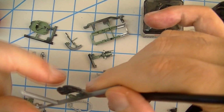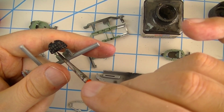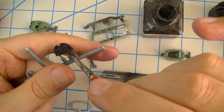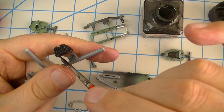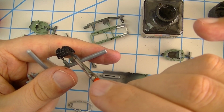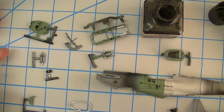Now, I think I screwed up on this instrument panel. I think I really should have used a lighter gray because there's just not going to be a lot of value in doing this black wash. But I'm going to go ahead and do it anyway, and we'll see how it shakes out. May be surprised. Black on black is always challenging. Okay, so I think that covers all of that.